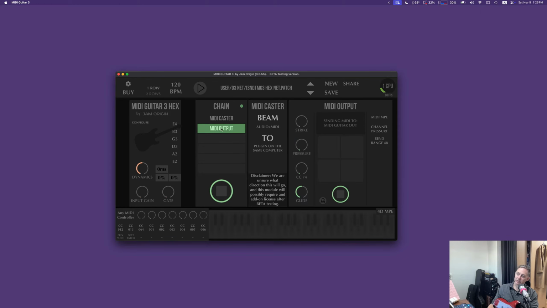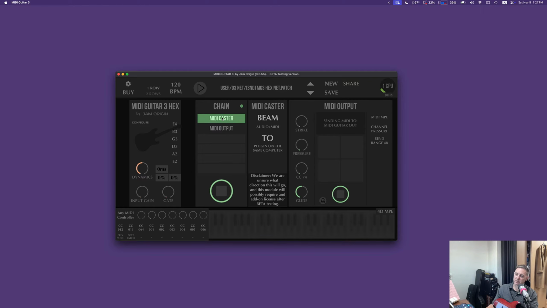Now, the reason I've got this MIDI output tool activated here is because Bitwig, I'm not sure exactly how it works with other DAWs, but Bitwig doesn't forward MIDI from the MIDI Guitar 3 plugin instantiated inside the DAW back into the system. So if you wanted to play some software synth, like maybe Polymer or Phase 4 or whatever, the native Bitwig synthesizers, you would need to be able to get the MIDI from here into there. So I've just added that one in.